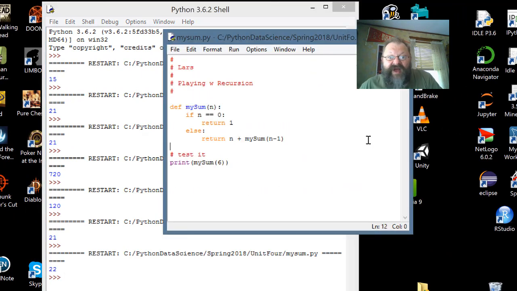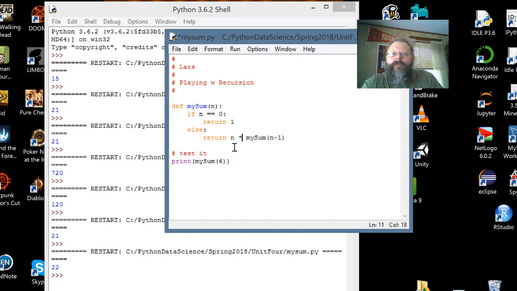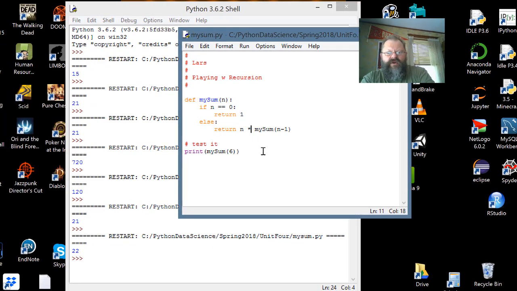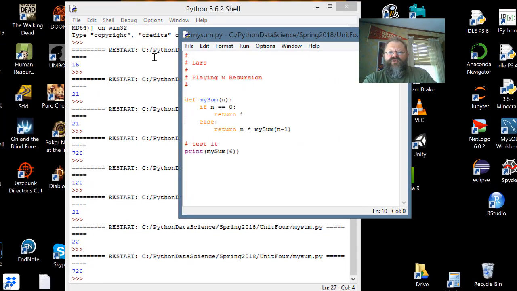Saying, oh, 22. How did that happen? Oh, because it's, never mind. I need to leave it multiplication. That's interesting, because then you add the 1. Interesting. Why would it add the 1 though? Return 1. Oh, because I do it twice. Never mind. With multiplication, when I run it, I get 720.